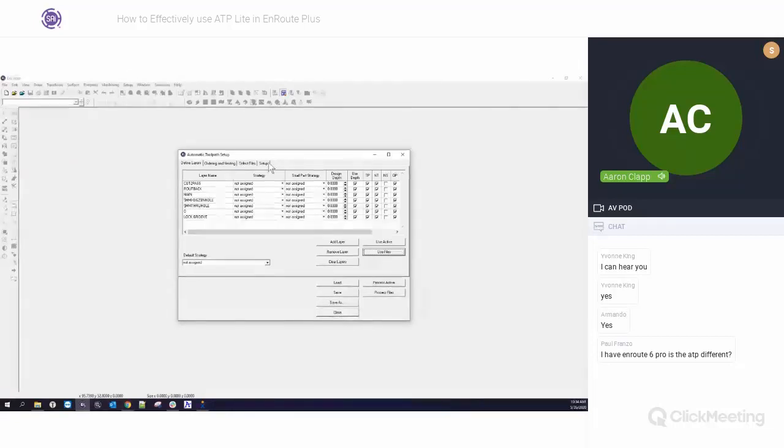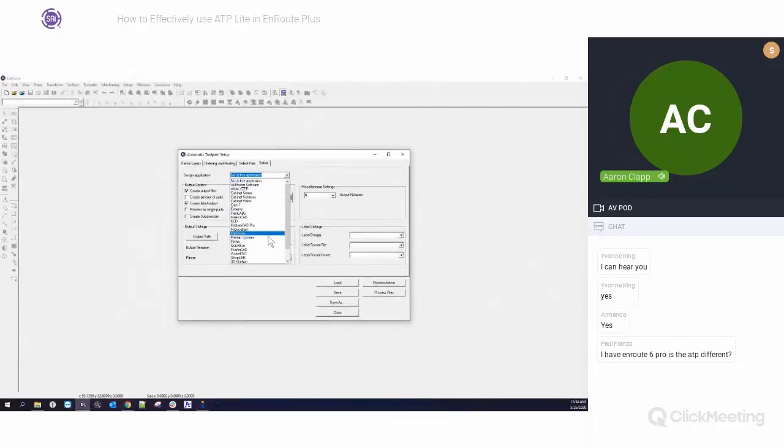So those are your big differences, and then of course the ability to use one of these cabinet software. So that's there as well. So you do have these options in Pro if you need to as well. So those are your kind of big differences between Lite and the Pro.